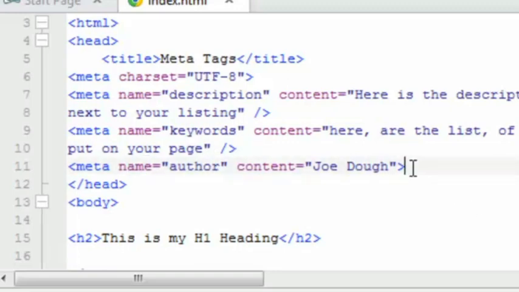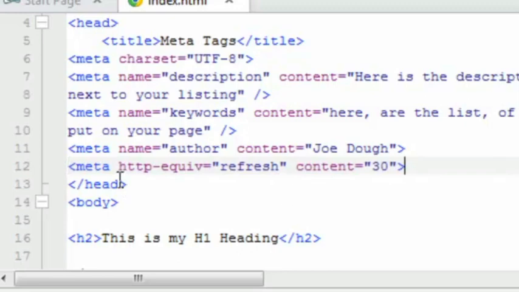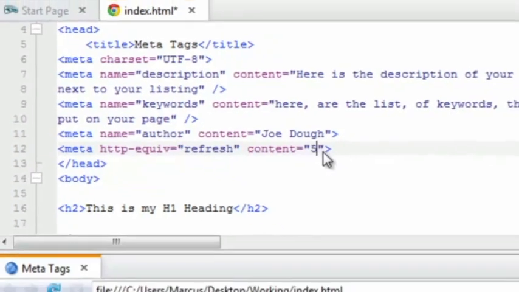And the last one here I do not use because I frankly don't find the need for it, but as I said, some folks say that it works pretty good, and that's the refresh tag. That's the opening bracket, meta, space, http-equiv equals, and then you've got the double quotes with the word refresh in the middle, and then the space, and then the content equals attribute 30. This is the number of seconds that the page will remain before it automatically refreshes. So if you want your page to refresh every 15 seconds or every 45 seconds, then adjust this accordingly. I'll just go ahead and make this 5 seconds just for the sake of testing it.